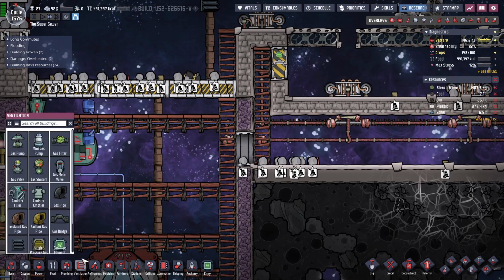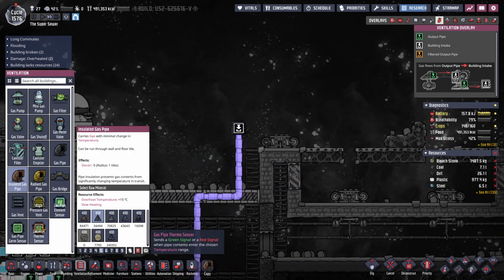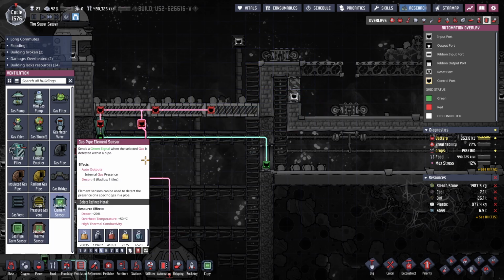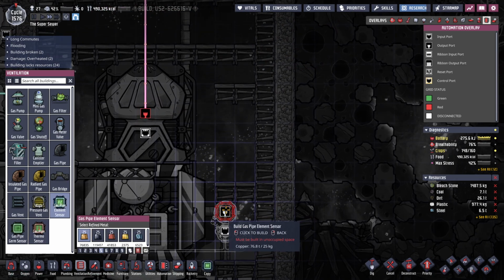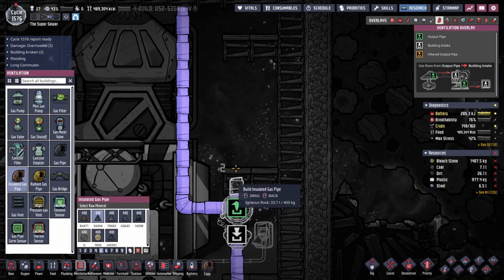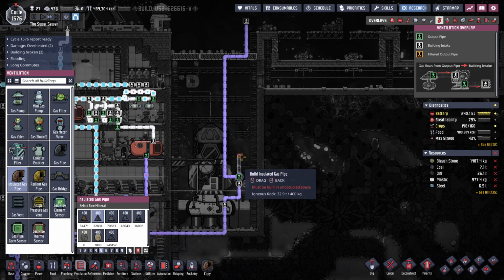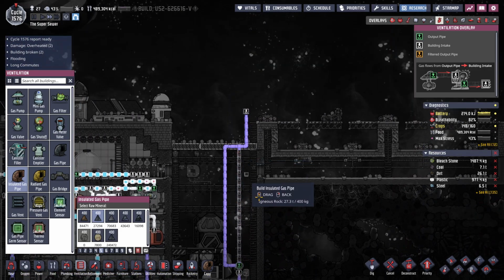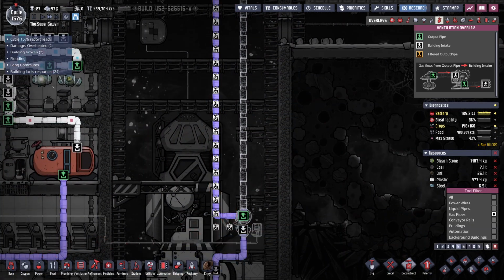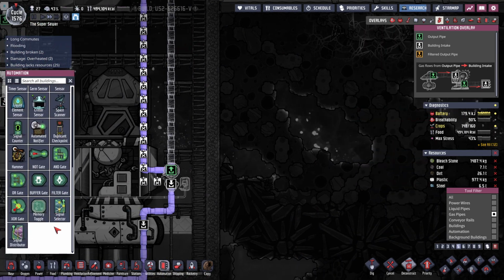Where's that thing even going? Oh, up here. Why is it over there? Why can't it just go straight up here? Why? Anyways.